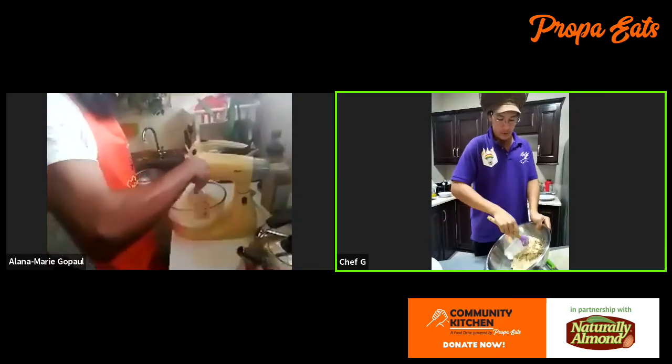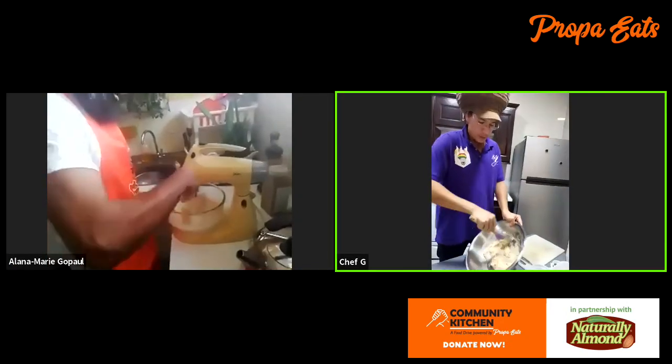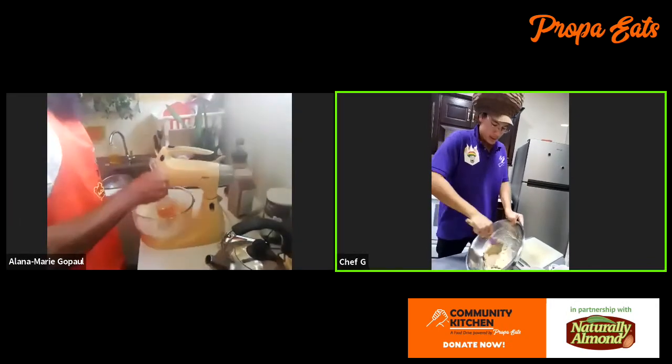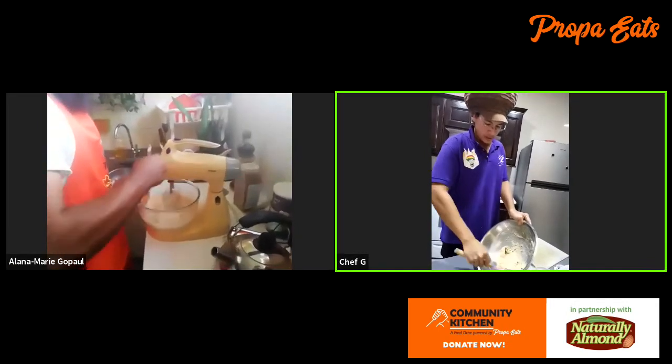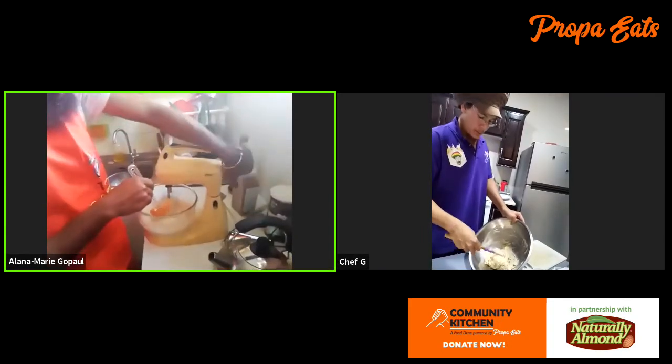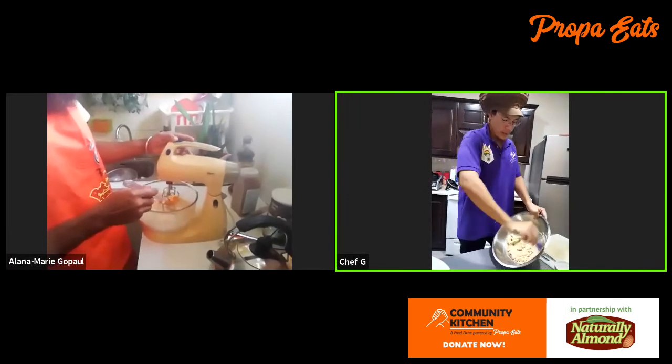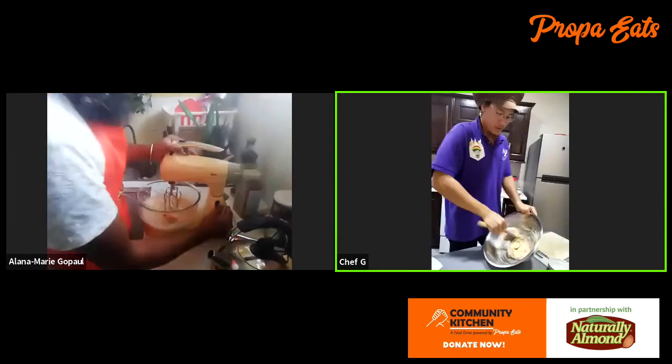I use brown sugar. You can use white sugar, but I use brown sugar because it adds more flavor. It's hard to cream, yeah? But it adds more flavor. If you watch the butter and sugar, it's incorporated, but you see that nice, rich, brown molasses-y flavor in it.